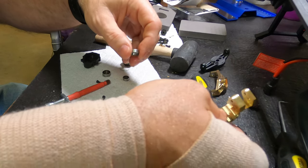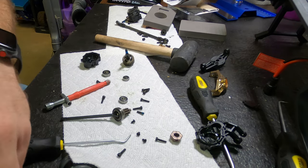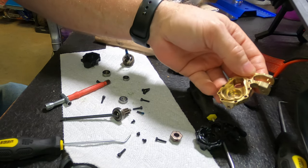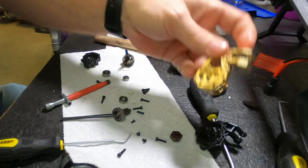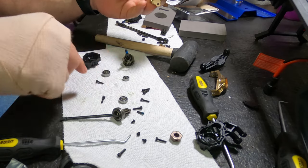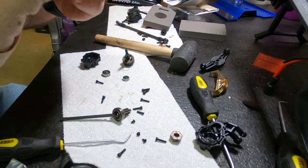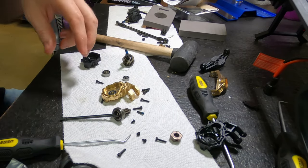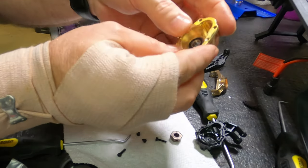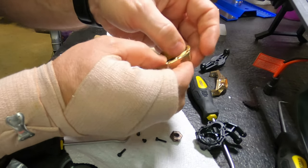Make sure the one you're replacing kind of looks like the one you got. Take the other one out — that's it right there. I should have brought some scales out here to really do a weight difference for you, but I didn't. So what we need to do first is put that bearing that we just got — press it in there. Then get our front portal cover, which is right here. Put the other big bearing into the front portal cover. Put the little bearing in the top of the portal cover, like so.